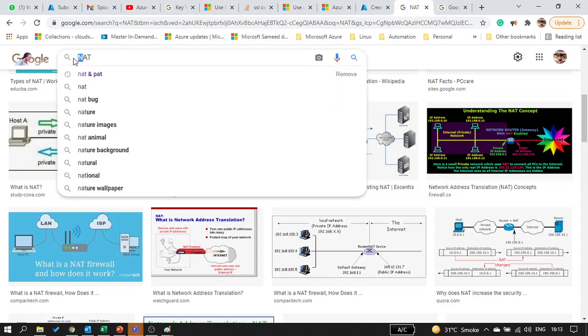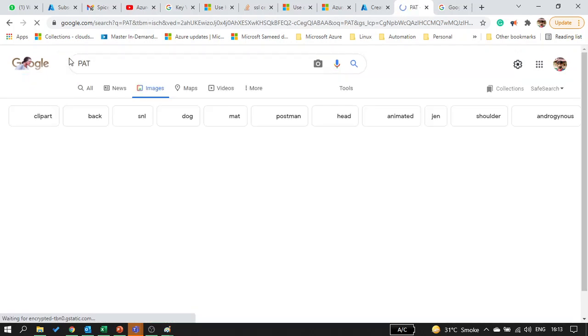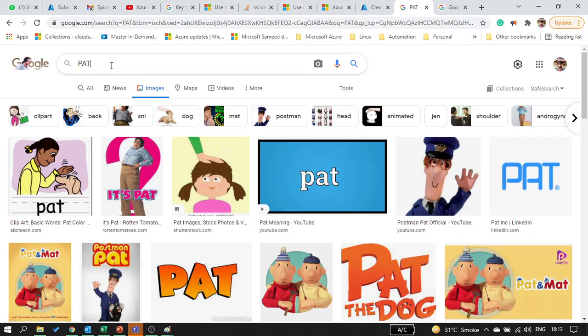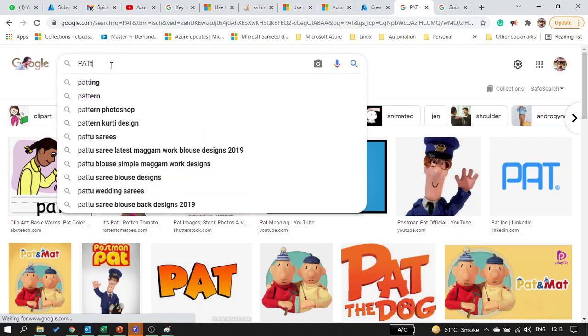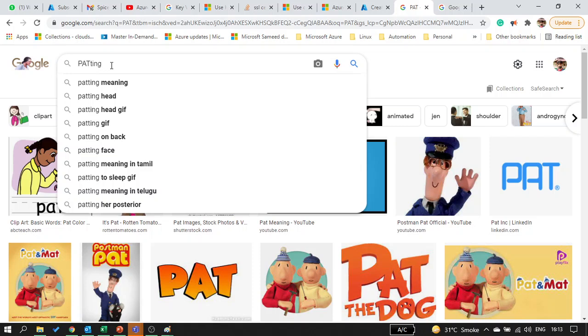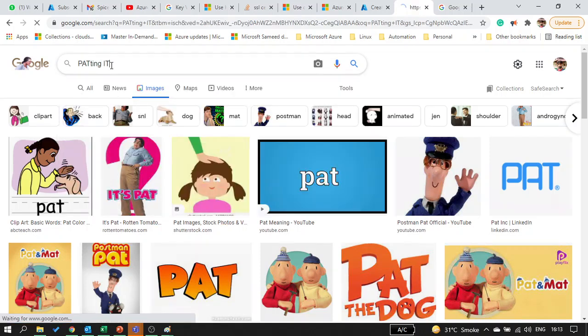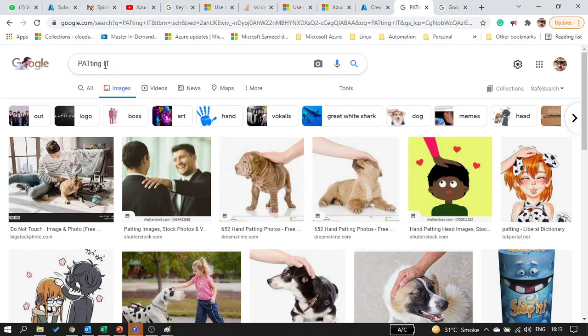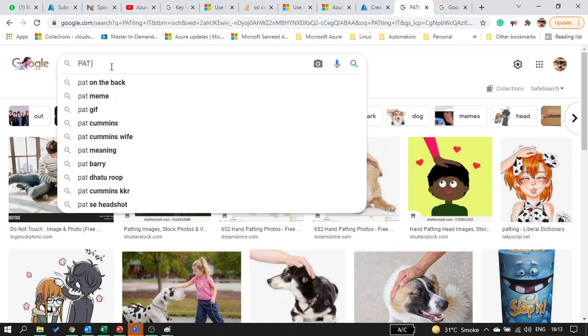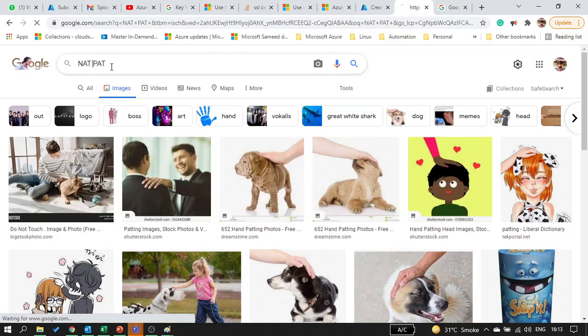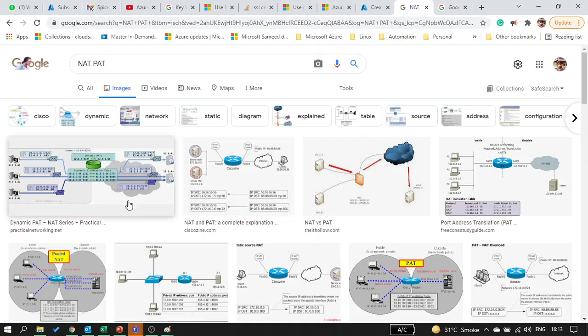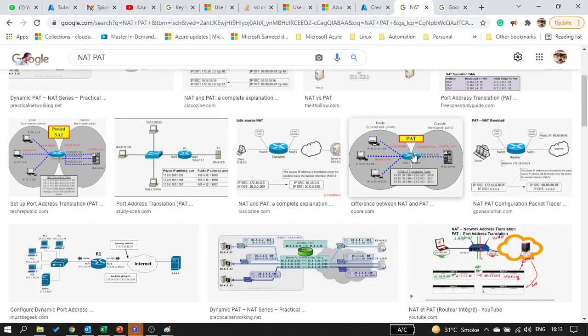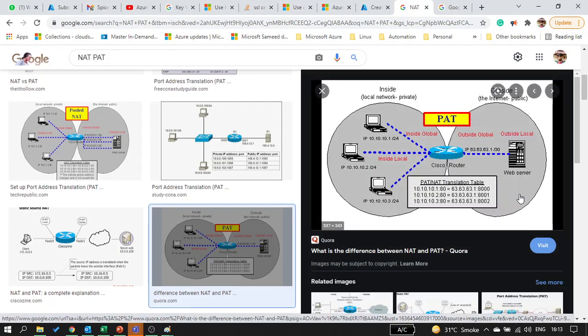If I say patting, a port, say all port 80 here, gets converted to some different port. That is called patting.